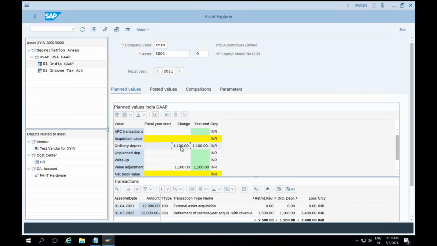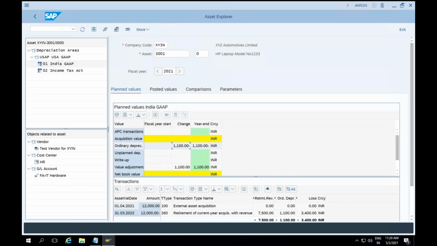In actual scenarios, people will be posting the depreciation every month, and they will be selling at the time, so it will be zero. Which we did in the future. The system allows us to do this entry; we can sell the asset in the future. The system allows it, but is it a real-time scenario? Will your auditor allow this? No. This is a scenario just for the explanation's sake, so we understood what kind of postings will take place. Otherwise, this scenario is not valid in real-time scenarios.